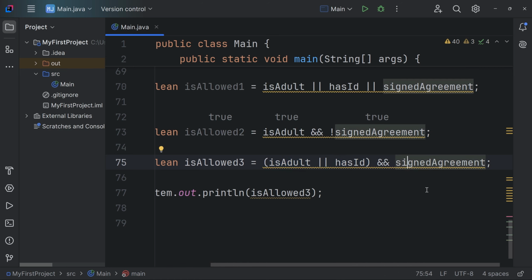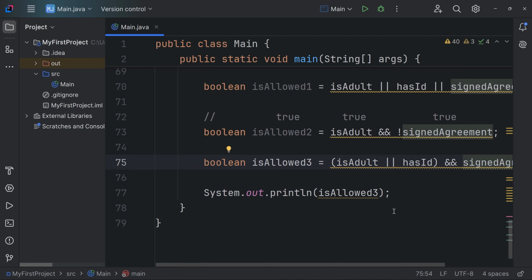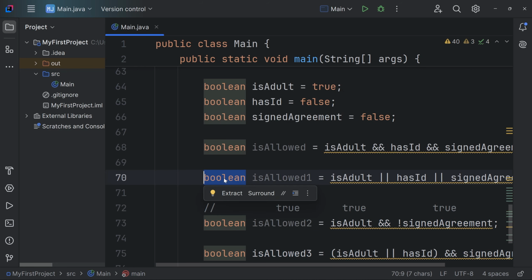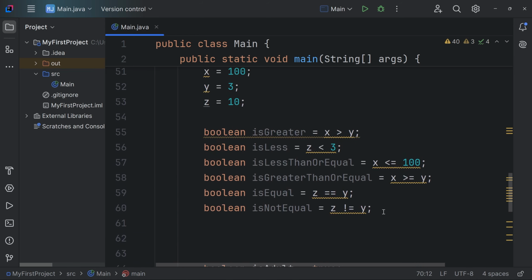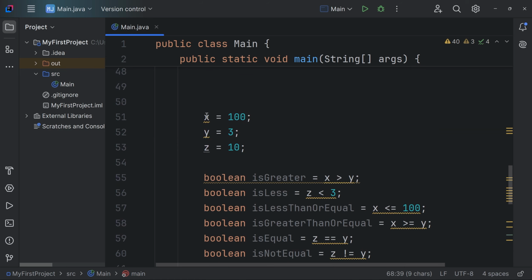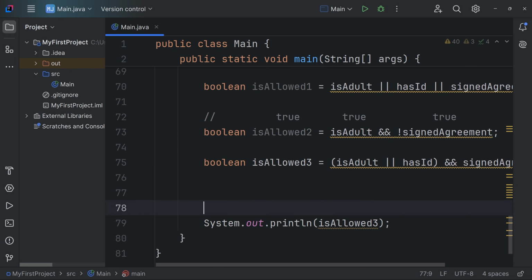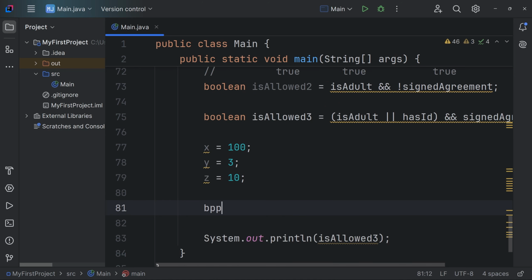And the last thing I wanted to mention in this video: since our logical operators always return values of the type boolean, and our comparison operators also return the type boolean, we can use them together. We can mix the use of comparison and logical operators. For example, let's bring back our variables x, y, and z, a little closer here. Let's say we'll have some kind of result. Let's call it result, where we'll store true if x is greater than, say, 80, or y is less than 0.